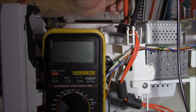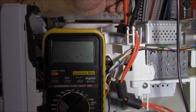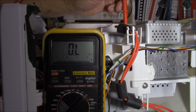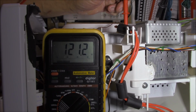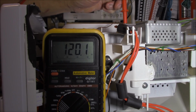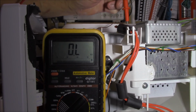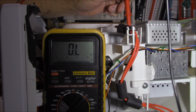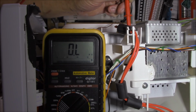So we've proven that the filament is okay, it's not broken. But is that filament creating an earth? Oh dear. Look, that's got, what, 122, what's that, ohms? Seriously, that's not good. And on the other filament it should be the same, of course, yes. So how can I prove that that is a problem? This has got a short between the filament and the body, which is actually quite dangerous, isn't it?